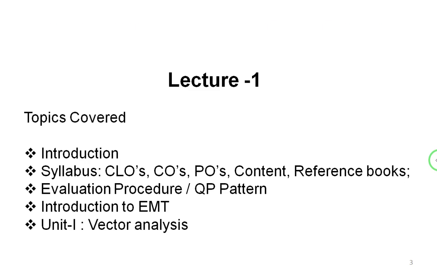In lecture 1, I am going to cover these topics: the introduction, the syllabus, course learning objectives, we also call it as CLOs, course outcomes, we also call it as COs, program outcomes, POs, the content of the syllabus, the reference books, what books we are going to use, the evaluation procedure and the QP pattern, and next we'll see a slight brief introduction to electromagnetic theory, that is EMT. Then we'll start with Unit 1, the vector analysis.